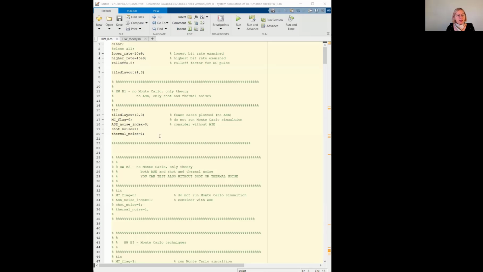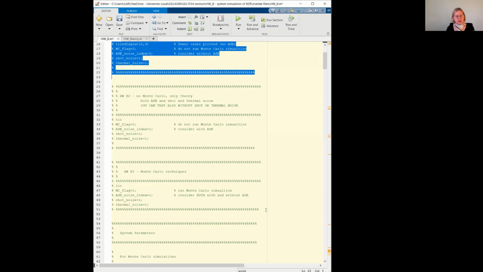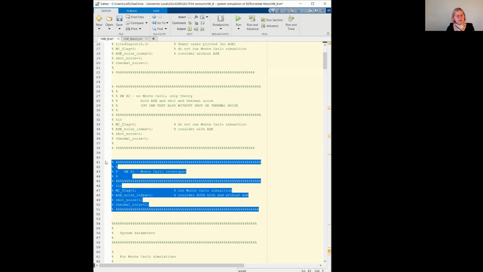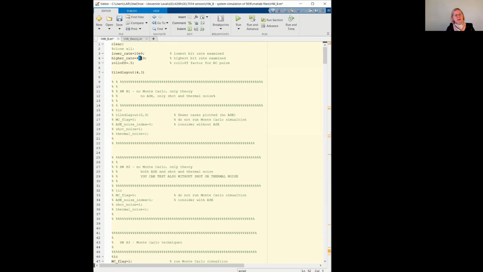Now let's go back to the Matlab code, and let's comment out homework assignment 1. And let's say that I was going to look at homework assignment 3. And let's look at the other example. So now I'm going to look at 10 and 40 in this case. And I'm going to run it. And now let me switch back, so you can see it doesn't take long, it should not take long to run these simulations.